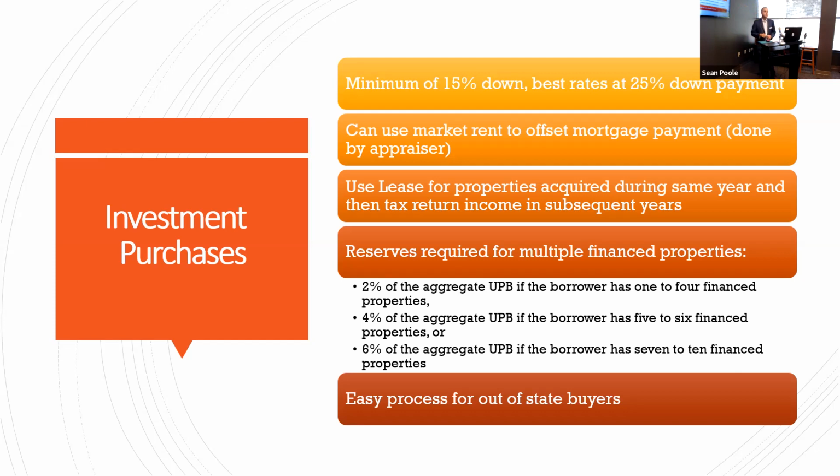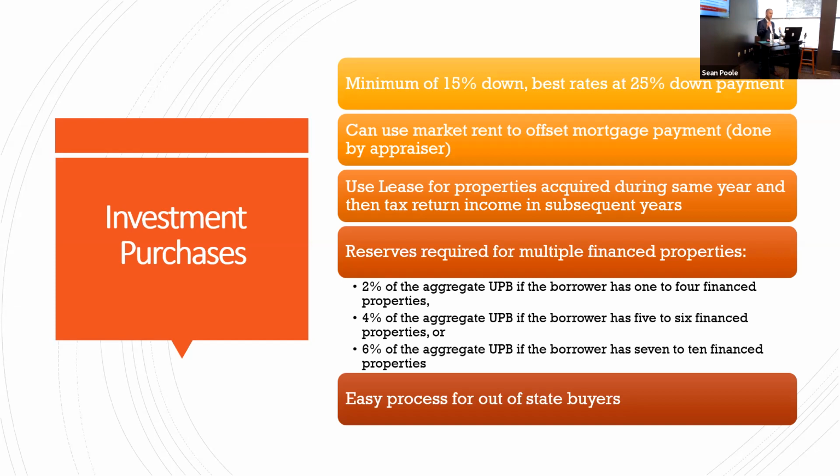Oh, okay. How long do you have to have that income in order for it to be considered rent income, if you want to go for a second property? You can do it the first month. Let's say you rented that property out tomorrow. We can use that lease tomorrow to offset the property that you just bought. That's one of the newer rules they put into place in the last few years, using that lease up front.